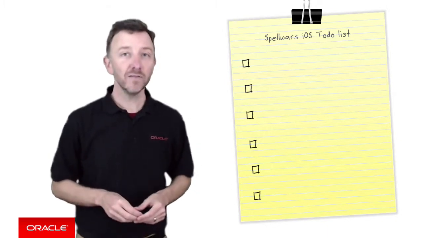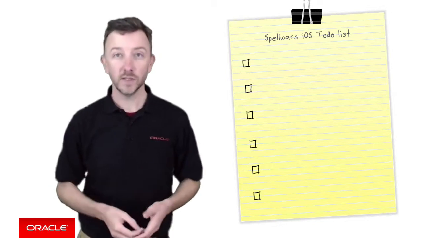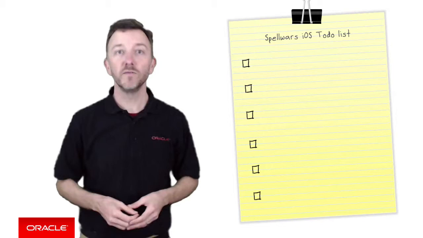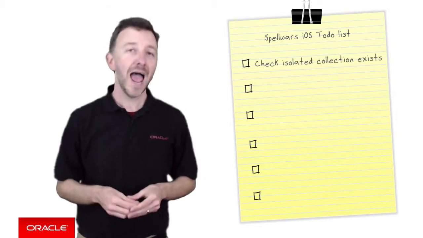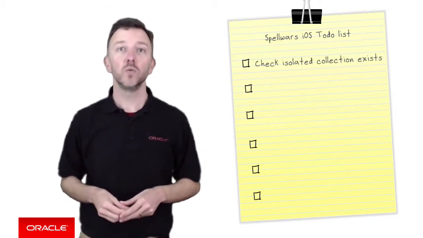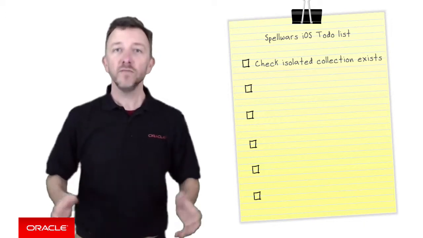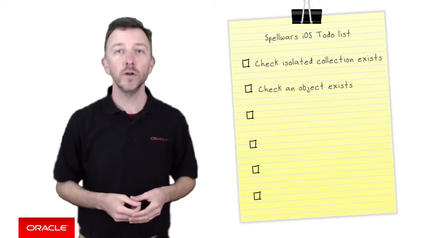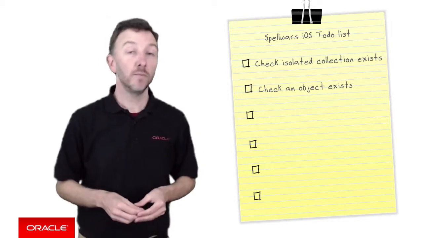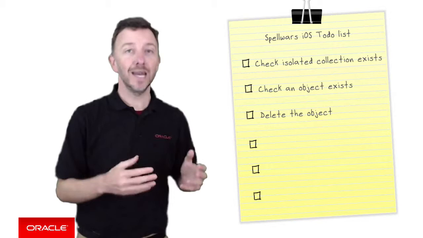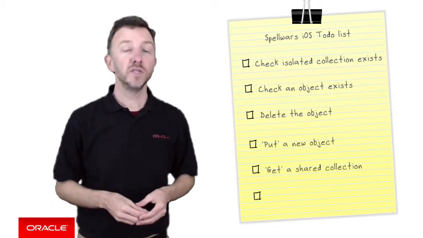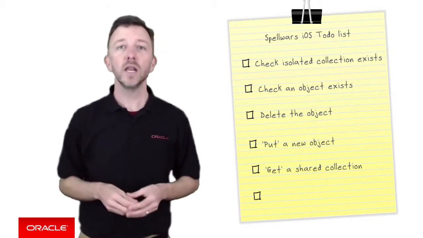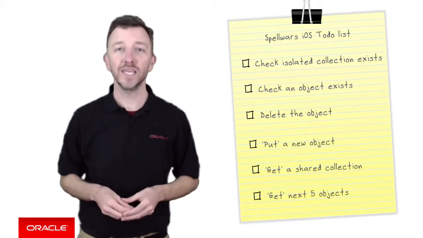First, under the identity of Little Joe, the mobile user from our previous episode, the app will determine if the isolated user preferences MCS collection for that user already exists and if Little Joe has the appropriate privileges to work on that collection. Then, for the same user, the application will determine if an avatar picture has already been uploaded. Assuming an avatar picture already exists, we'll then delete it and upload another one. And then finally, from the shared MCS scoreboard collection, we will show how to download the last 5 scores in order to display them in the application.